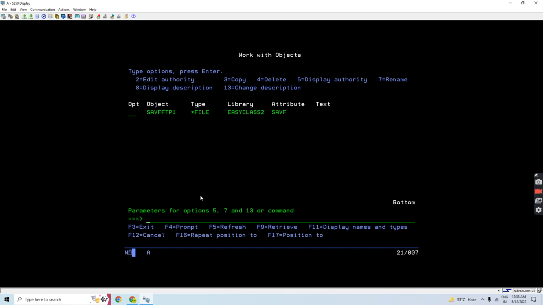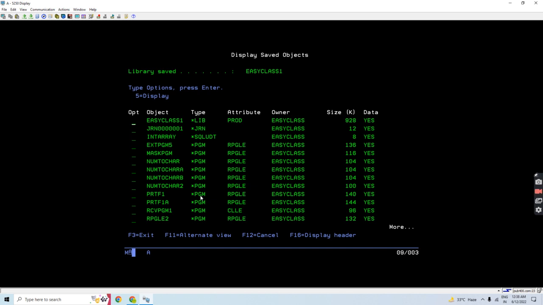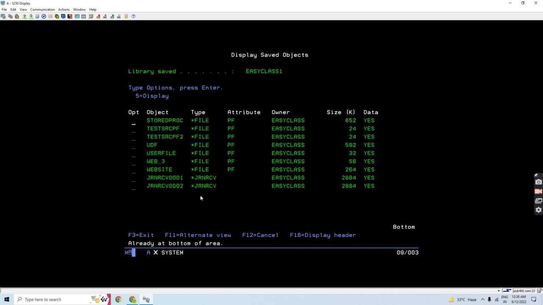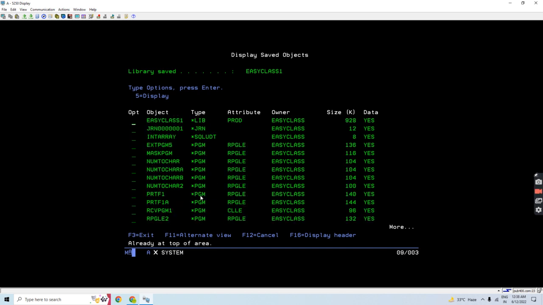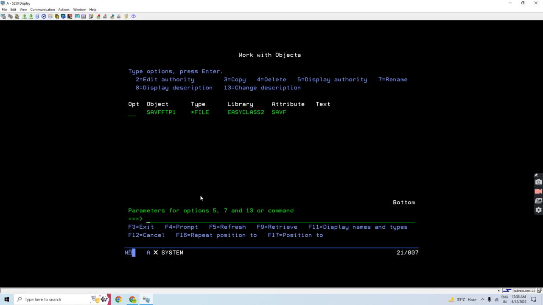Here on the local IBM machine, just do DSP savf on this. You can see this library got saved. So the easy class 1 library is saved into this save file, and that has been FTP'd.